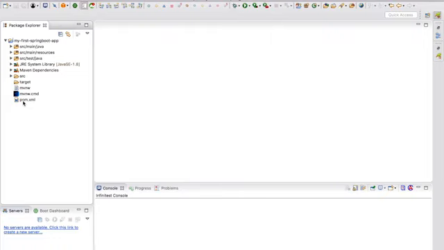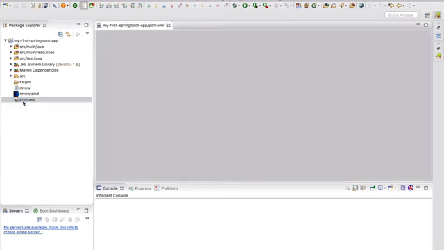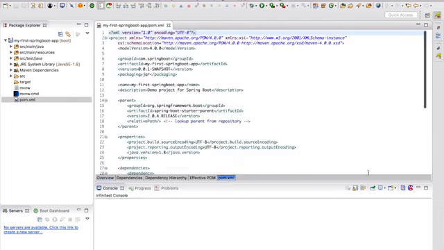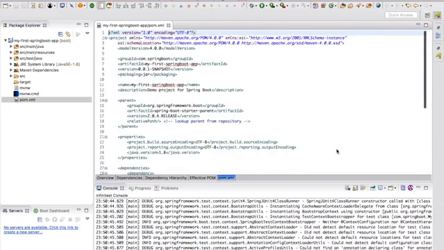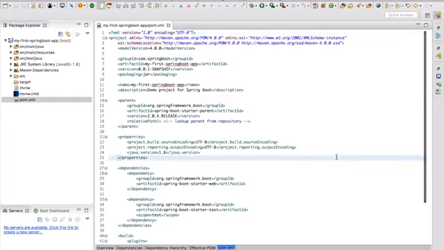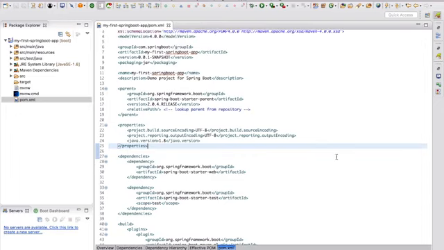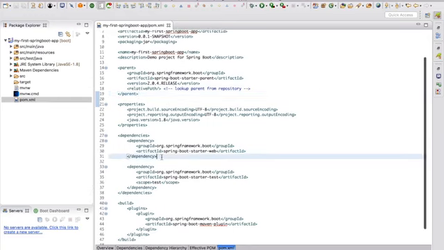Let's take a quick look at pom.xml. Okay, so this is the pom.xml that was auto-generated depending upon the options that we selected. So now what do we have here? We have a parent, Spring Boot starter parent, with the release of 2.0.4. And if you look at the dependency that we selected, it was web. The starter test gets appended to your POM by default when you create a Spring Boot app.